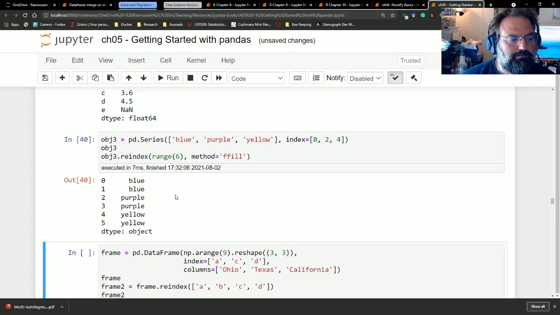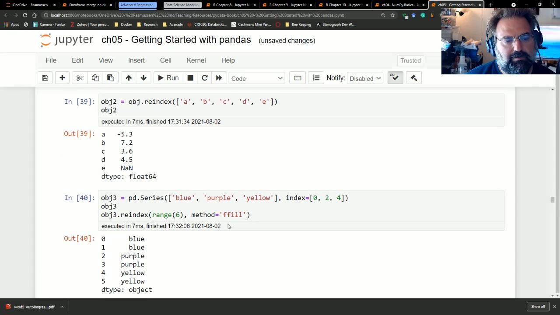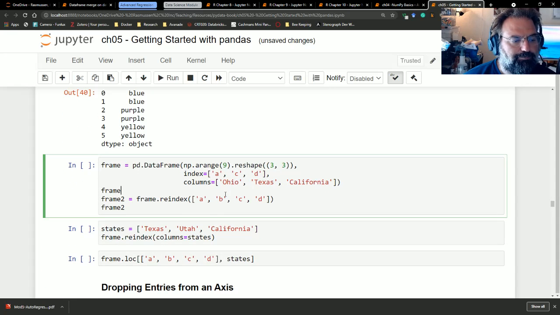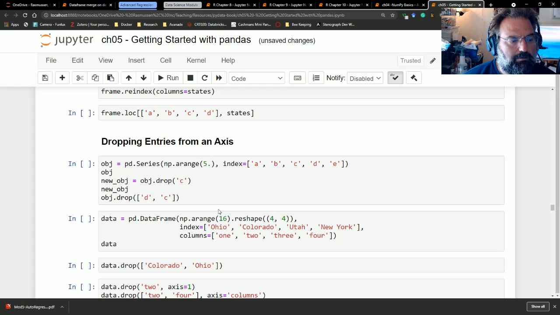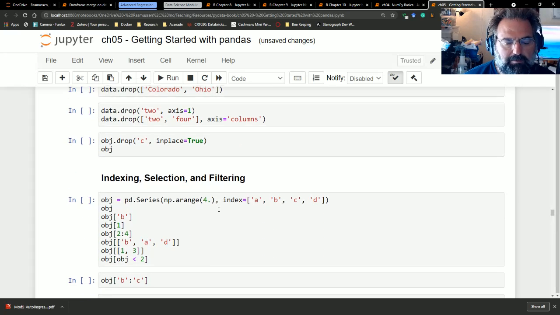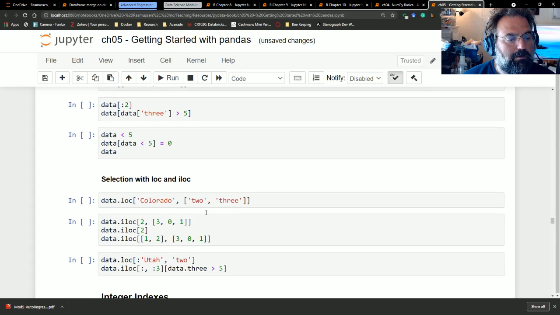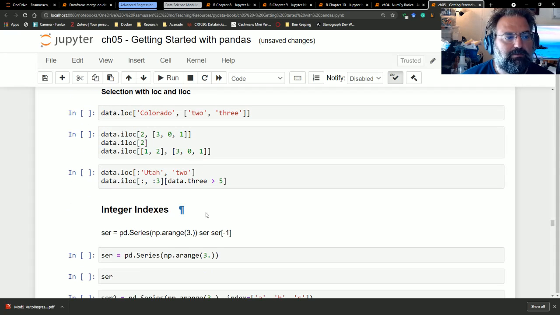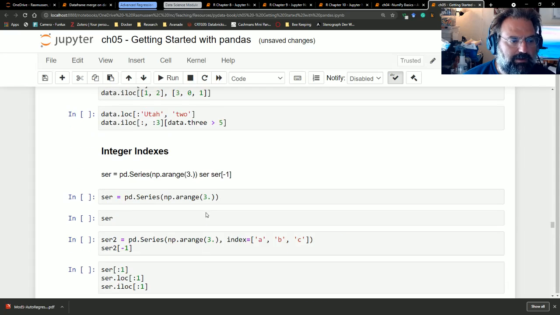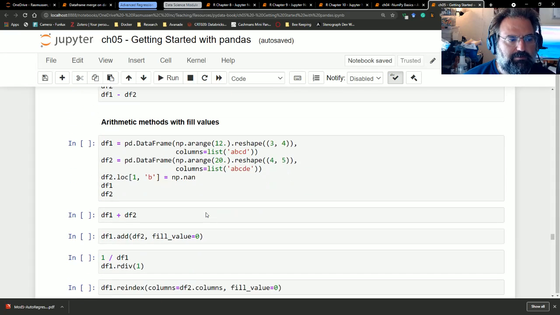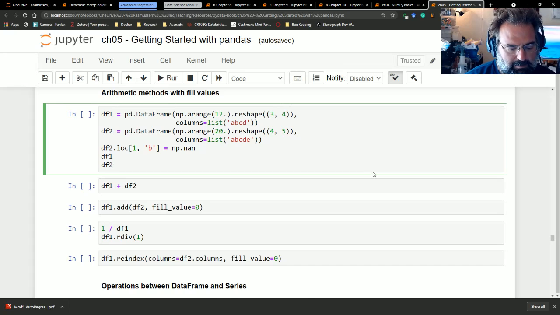You can also index this way and do a fill, which is a way of using what was the forward fill. If something's missing, set it to the next thing that you get. There's also the concept of axis and removing axis. I'll skip over that a little bit because we are running a little long. So takeaway, pandas is also good and has powerful stuff like indexes that can make your life easy.